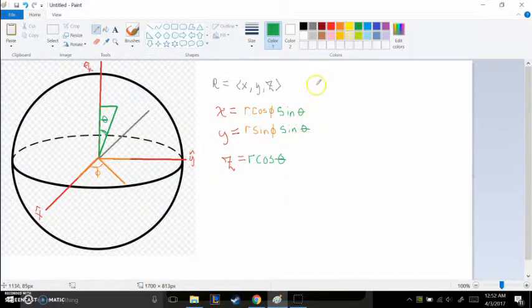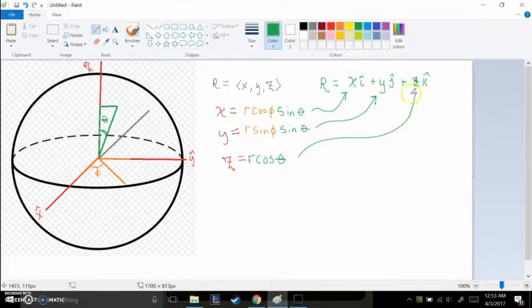Okay, and the idea behind this once again is recall this R, distance in the i direction, plus some distance y, in the j hat direction, plus some distance z, in the k direction. And what we're effectively going to do is put this inside here, and put this inside here. Alright.